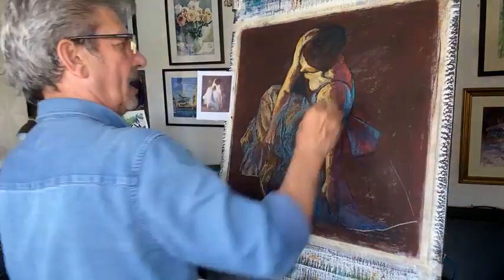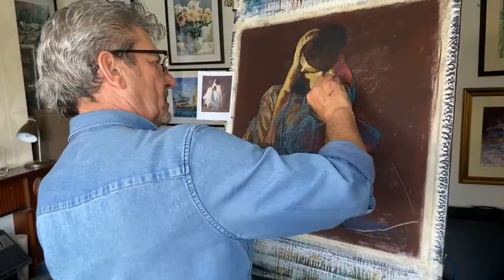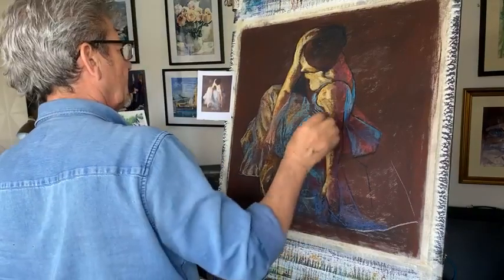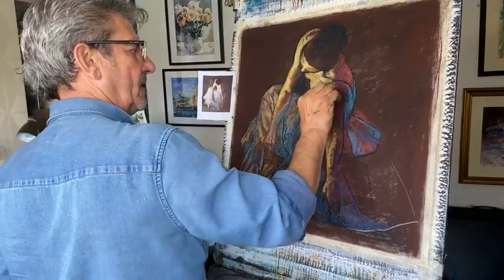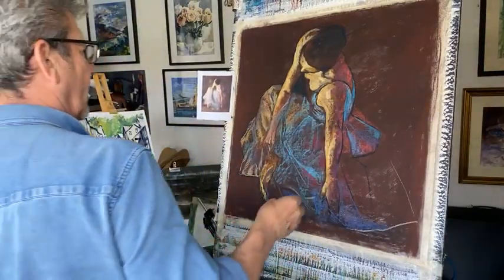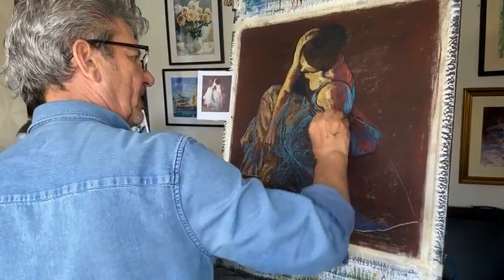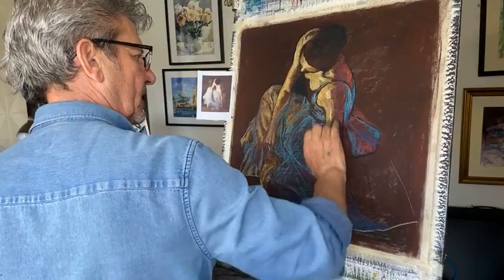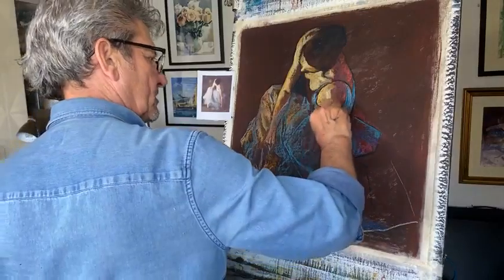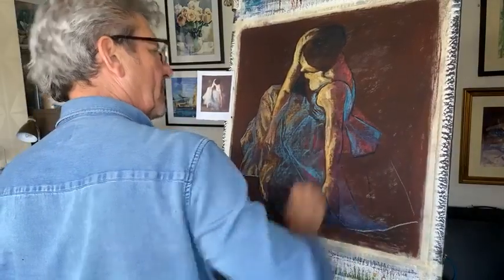Okay, and then here we've got a lot more light because that's where it changes direction. So we've got a little bit of subtle change there, and then a light area, and then it blends into the rest of the arm, and they get a lovely light there. So we can blend that a little bit just to give the light on the arm, and as it comes down we're going in.